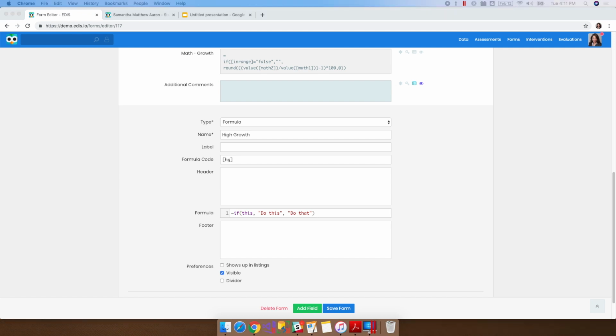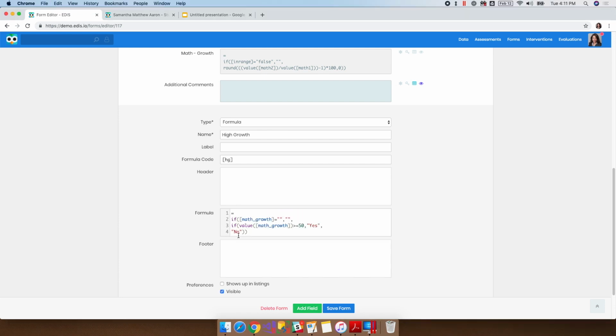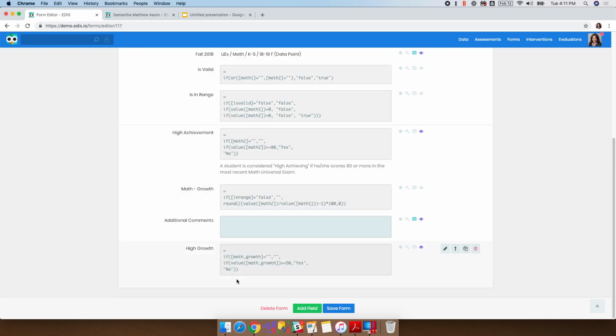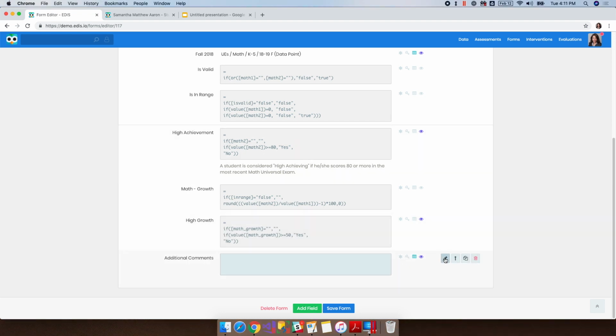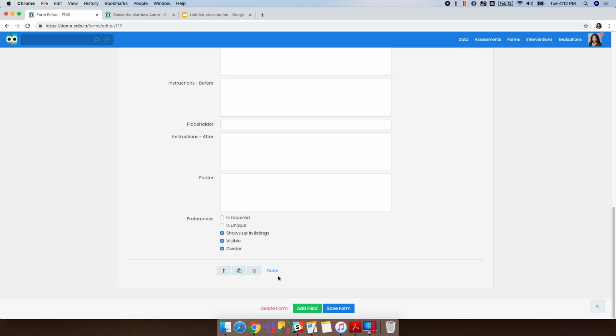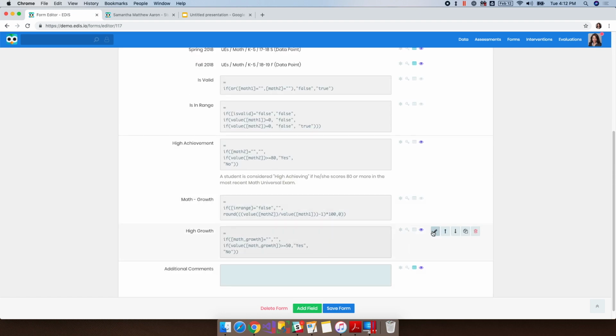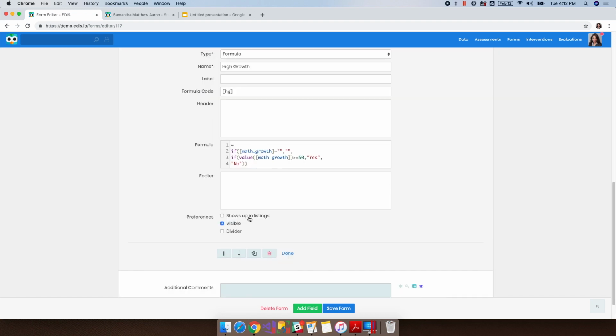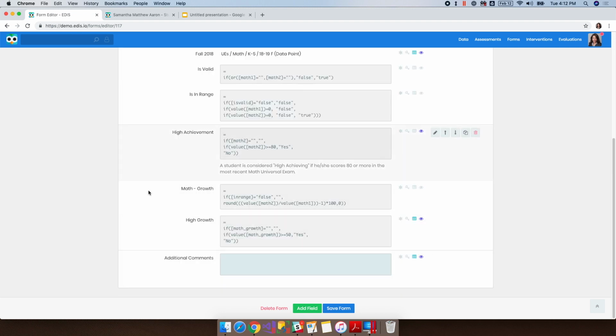So I'm just going to copy and paste a formula code that I was working with in here. And there you go. So if I have a math growth score, and the value of that score is greater than or equal to 50, then yes, you are high growth, or otherwise you're not. So you select it here, I now have my formula for high growth, and I'm going to move it up in here, add a little divider, and I also want to make sure that the high growth formula shows when I'm listing multiple students at the same time.